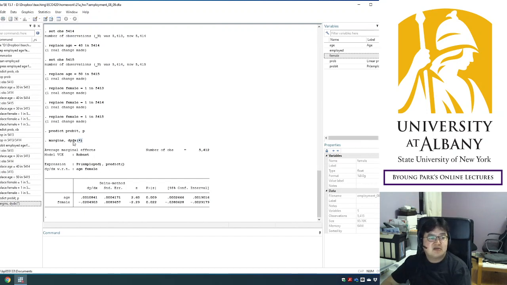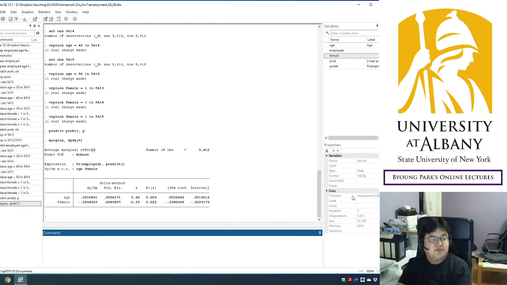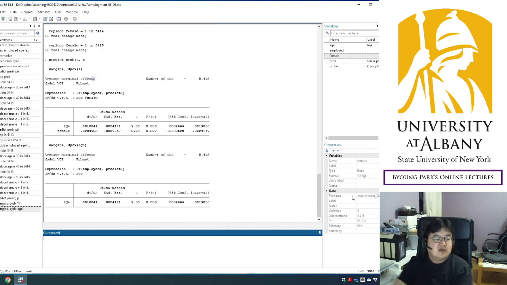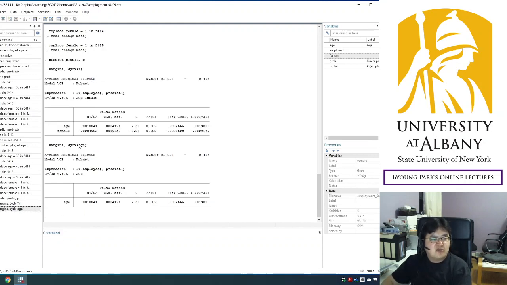So the marginal effect command is this. The reason the star is used here is this: if you use one specific regressor, then it calculates the marginal effect for that one regressor specified here.